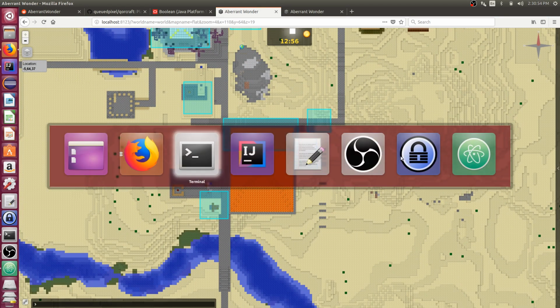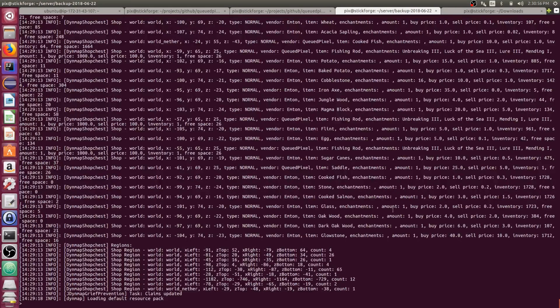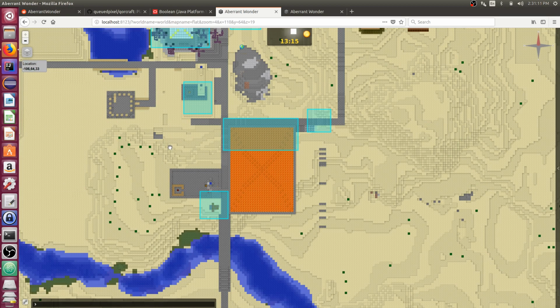Let's see if I can figure out what regions we're looking at here. So the first region we would have added would have been world, x left is -91, x right is -79. So -91 to -79. That could be that.